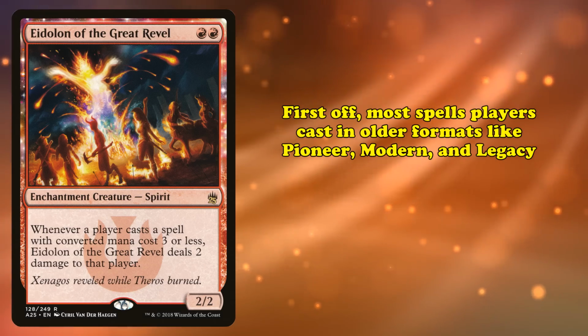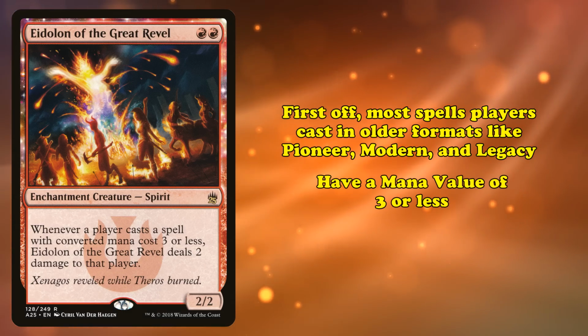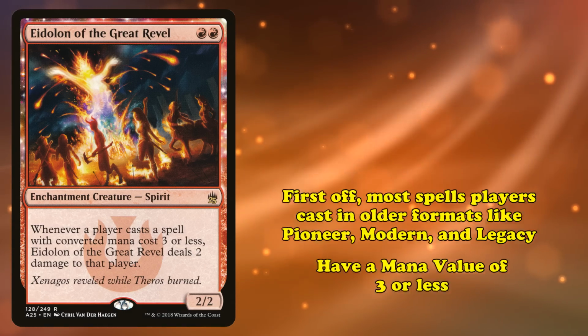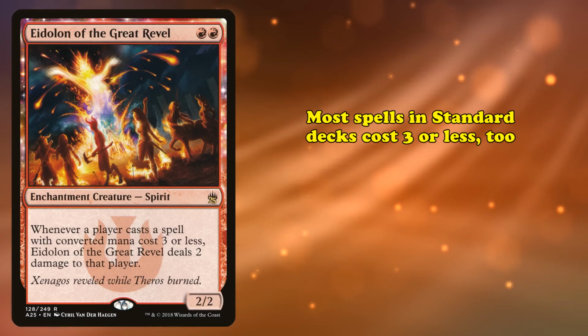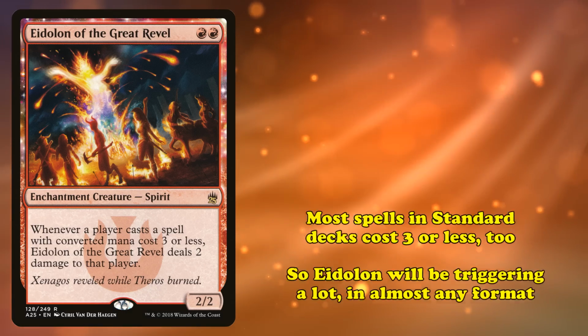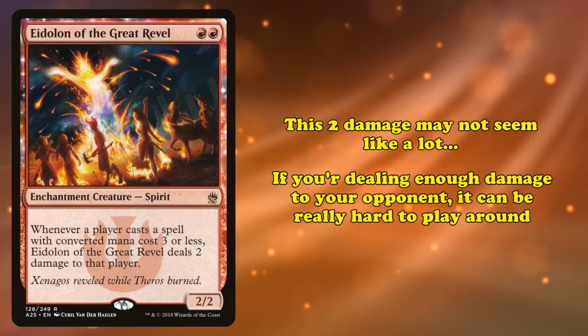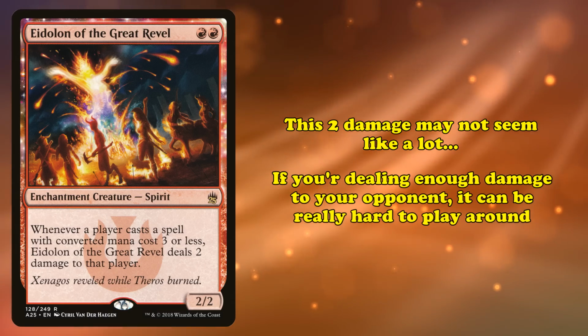First off, we should go over how most spells that players cast in older formats like Pioneer, Modern, Legacy have a mana value of 3 or less. Honestly, most cards in Standard decks have a mana value of 3 or less, so Eidolon is going to be triggering a lot. Now, this 2 damage also may not seem that impactful, but if you're dealing enough damage to your opponent, it can be really hard to play around.